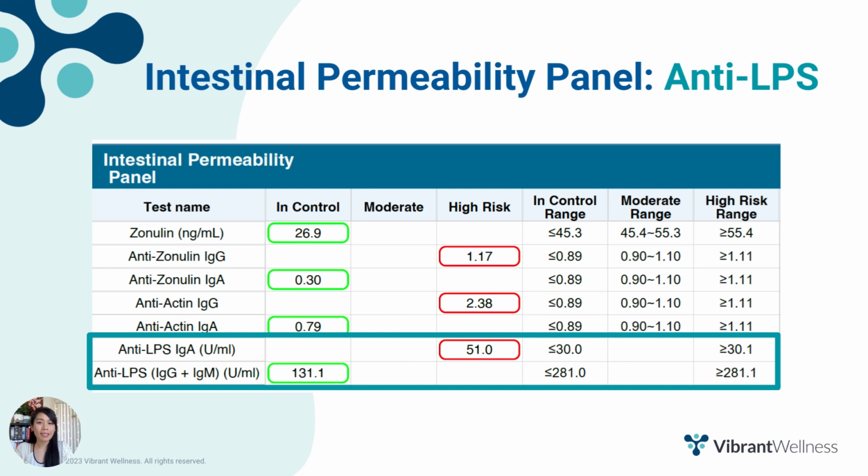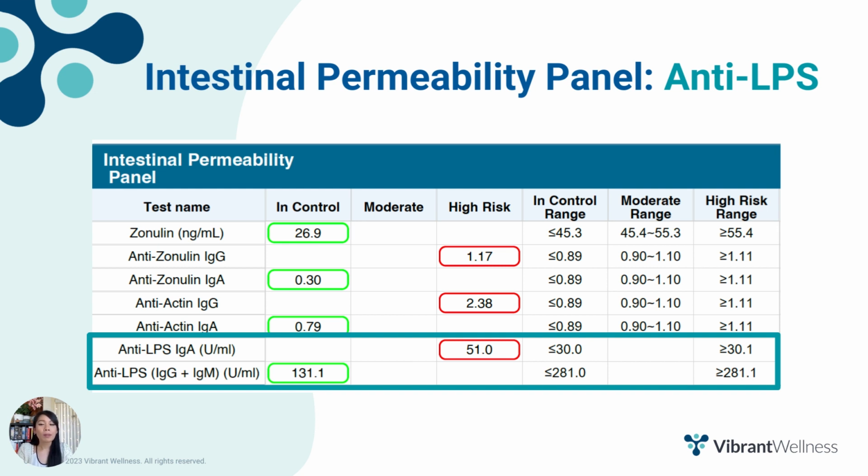Next up, we have lipopolysaccharides, aka LPS. These are an indicator of dysbiosis-mediated leaky gut. LPS is not a tight junction protein, but rather a potent endotoxin found on the outside layer of gram-negative bacteria. It's released either when the microbe dies and the cell membrane degrades, or as a defense mechanism in response to a threat. LPS mediates inflammation by binding to receptors on the epithelial cells and then initiates a cascade of inflammatory responses. Under normal circumstances, little to no LPS should be translocating across the epithelial barrier.